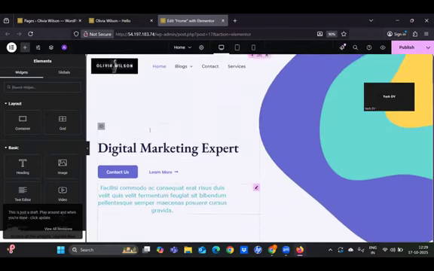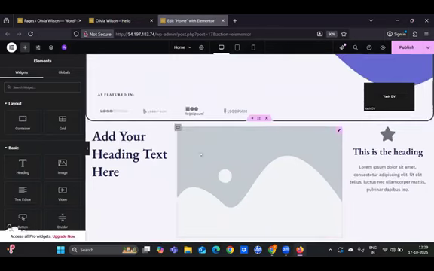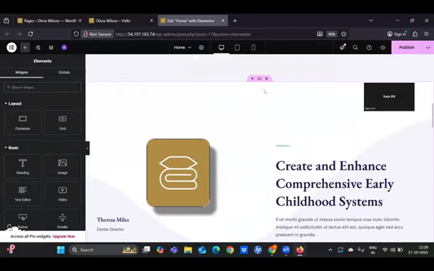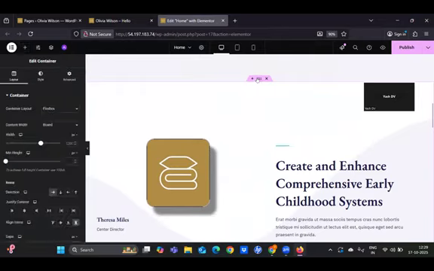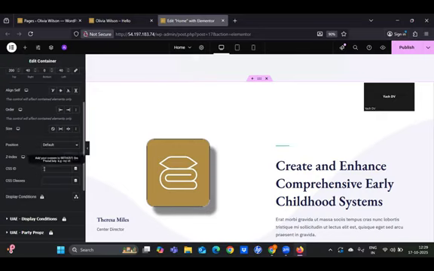Okay, so for that to work, you need to add CSS IDs to particular containers. So this container here, I'll click on edit container, let's say at the top, or let me scroll down even further. So I click on edit container here, then I'll have to go to advanced. These are some advanced settings.